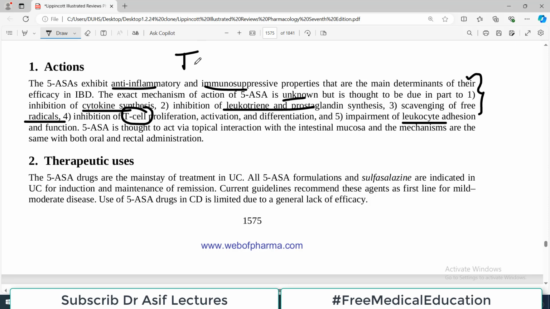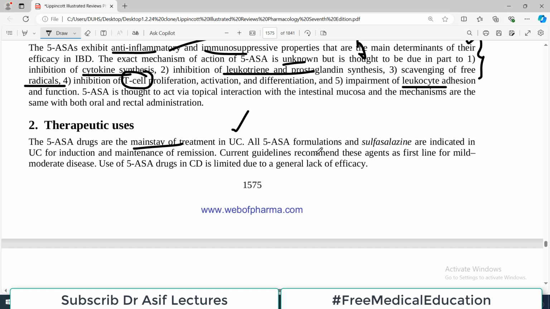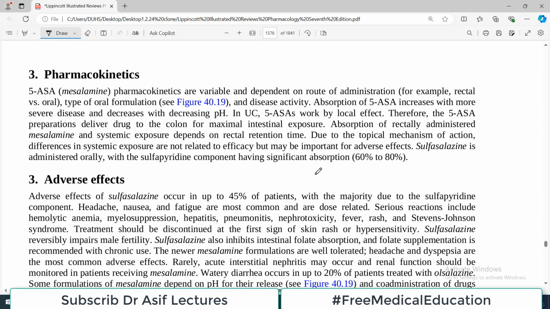I mean, that's in pharmacology. In the early ages when things were being discovered, it was trial and error. They used to run drugs on certain animals or sometimes on humans. They used to give it, and if there were beneficial effects, they were reported. So therapeutically, it is used in the treatment of IBD, particularly ulcerative colitis. Rather, it is the mainstay of the treatment in ulcerative colitis. All 5-amino salicylate formulations and sulfasalazine are indicated in ulcerative colitis for induction as well as maintenance. So it's very, very important, okay? In Crohn's disease the efficacy has not been at the same level. So it's more sort of an ulcerative colitis drug, okay?